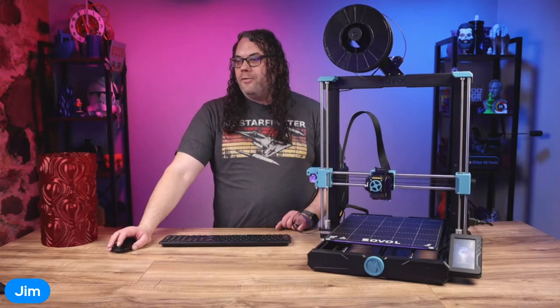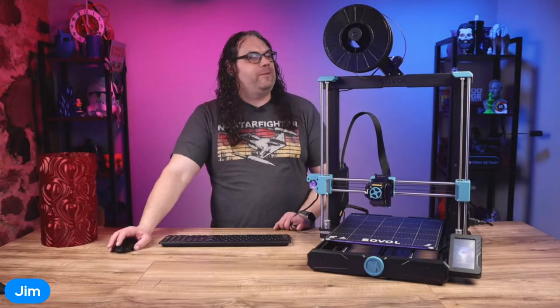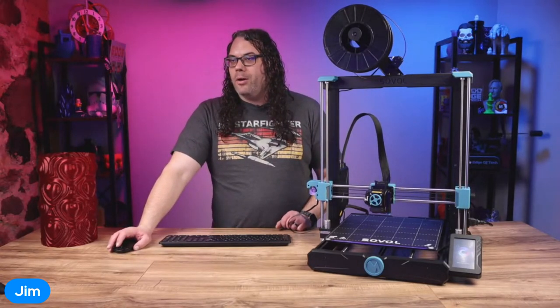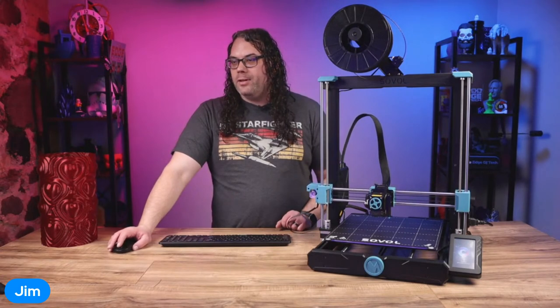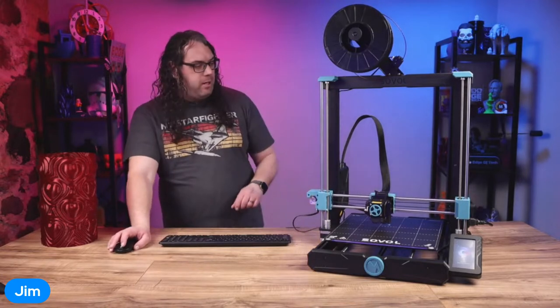A Sunlu filament dryer. I have a few dryers. I've never dried PLA before. Let me know if you've dried PLA before. I haven't. But I appreciate that if you checked out the link.